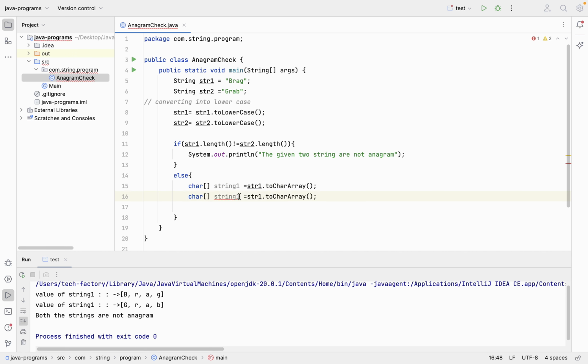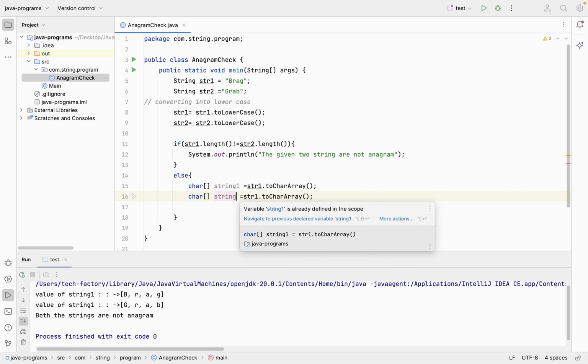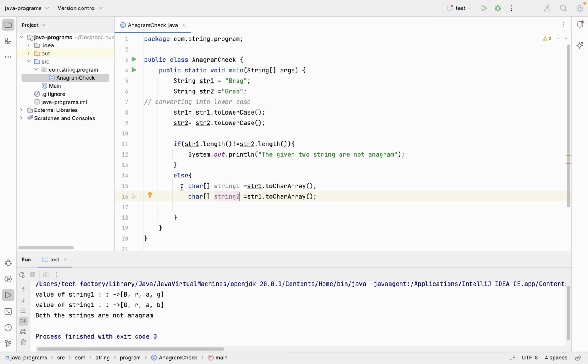You guys no need to worry about this. I will explain and I will also show you how these methods are working internally with the help of debugging. In every video I do, in every tutorial I help you out with the help of code debug, right? Now the thing is that we have changed it to string1 and string2.